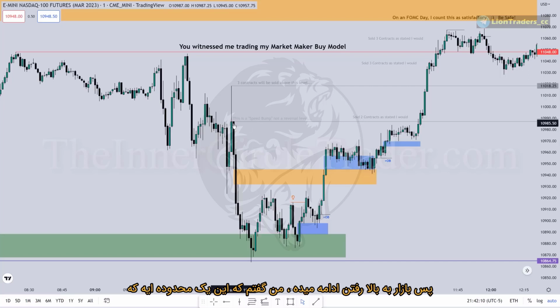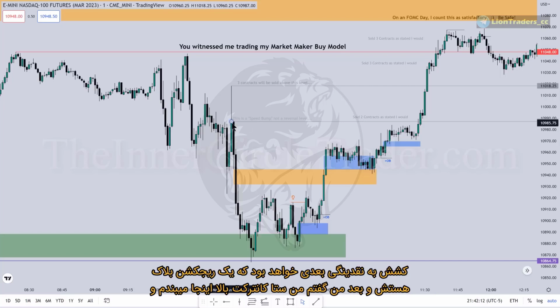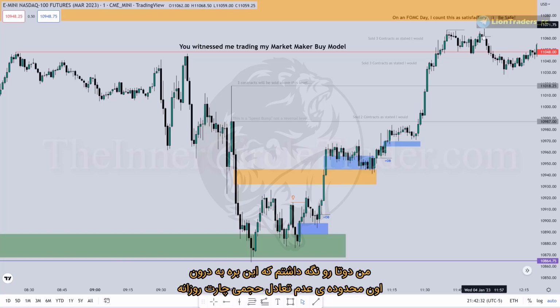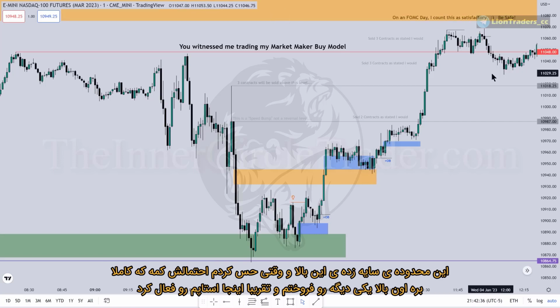I mentioned that this would be an area where the next draw on liquidity would be, which is a rejection block. And then I mentioned I'd take three above here, and I do. And then above here, I took three more, and then I left two on, wanting to see it trade up into that daily volume imbalance, that shaded area up here. And I took one off when I felt that it was not likely to go up there entirely. It almost stopped me out here.